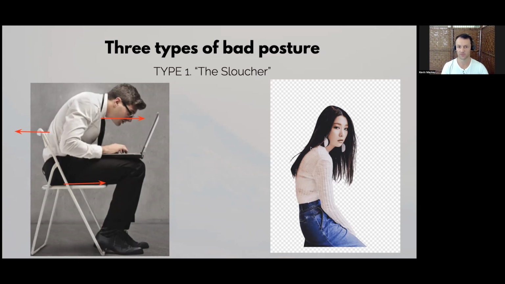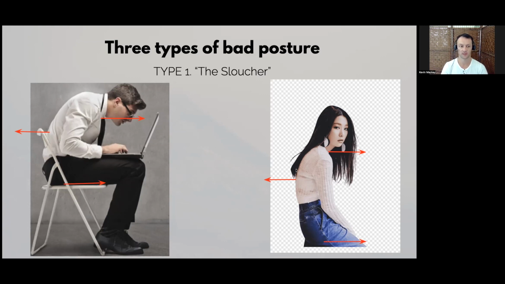Same with the mis-sloucher. So you'll see the upper torso is going forward, middle going back, and then the sitting bones going forward here. So these are just happening to people. They don't notice. This guy didn't start sitting like this. The movements began, they're more or less unconscious, subconscious, or you want to say it, habitual. And they just keep happening because he's got no control over them, and they just get more and more and more, and then he just creates this slouch.